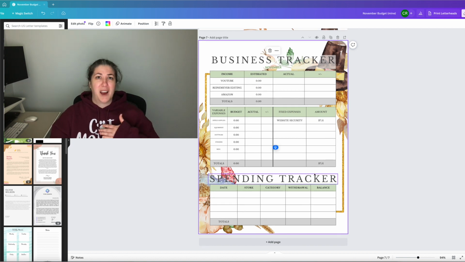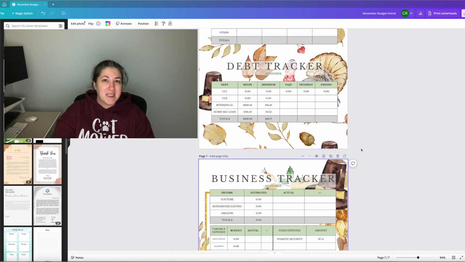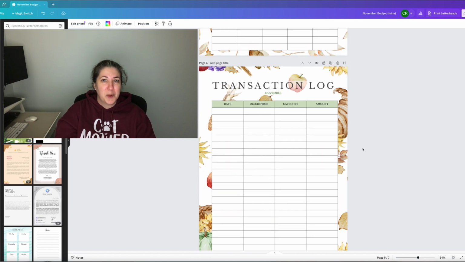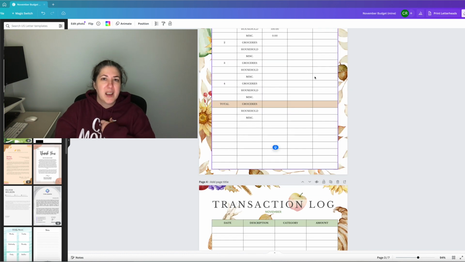For those of you that haven't heard about GoodNotes and putting it on your iPad, this is one easy way that you can do this, where you can get a template and then you can download it, set it all up, download it, and then upload it into your iPad. So I'm going to kind of show you guys how to do that. I know some of you have actually used GoodNotes and all of that, but if you don't have an iPad or tablet or any of that type of thing, you can always print these out and use them as well, as, you know, get a pen and paper and do that as well.